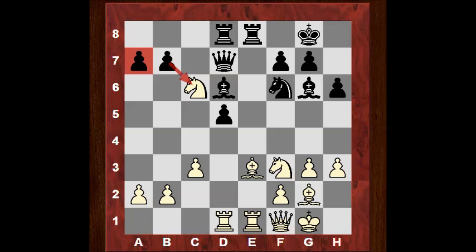The most logical reply is b takes c6, so seemingly getting rid of that IQP but fracturing the structure a bit, the a7 pawn. And now here Magnus plays c4, so this X-ray attack is becoming more evident on the queen.